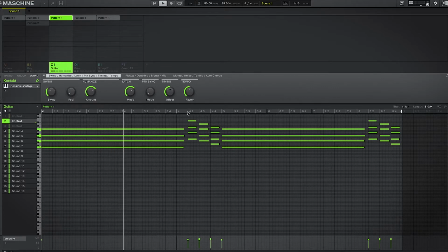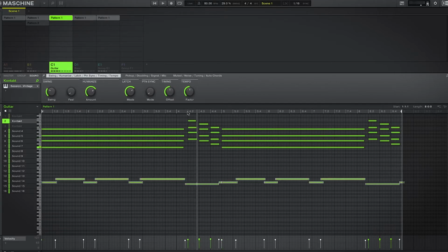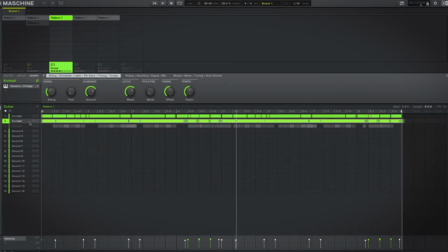So again, very similar concept, slightly different rhythm, slightly different tone, and with the key switches on, it sounds like this. There's one more guitar part that plays somewhat of a melody, but is tucked really deep into the mix. It's just there to add a little bit more texture to the instrumentation.